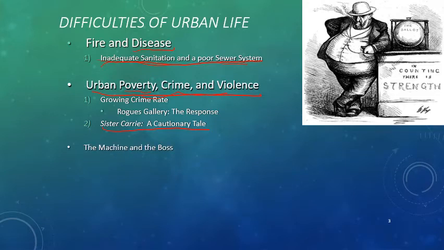Okay. The other big thing to talk about here is machine politics, or the boss political system. In big cities, you had what were called political machines that would control politics in the cities. The person in charge of the machine was always referred to as a boss. These people would largely take advantage of immigrants to make sure that their candidates stayed in political office. They would do this in a variety of ways: through paying people money for votes, through printing ballots with only their candidates on them, through promising people jobs for votes, and largely through intimidation.